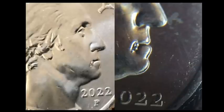But yeah, this little kind of die chip on the corner of his mouth has been a very interesting topic. One particular seller had a number of these in quantity, and he or she has sold a number of them. As a matter of fact, 16 as of this video for $19.99 a piece. This one right here, the most recent sale within the last, I would say, 12 hours, sold for $20. But $320 profit off of something like this, not too bad. And it's the power of what you can find in these new coins that is really fueling a lot of folks that really want to make a few dollars in the process.